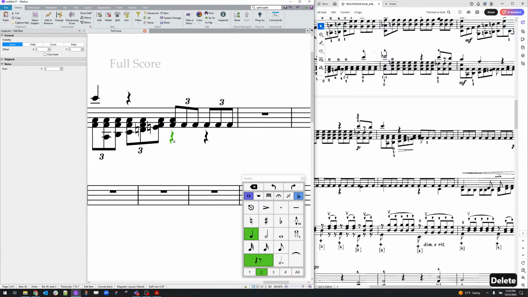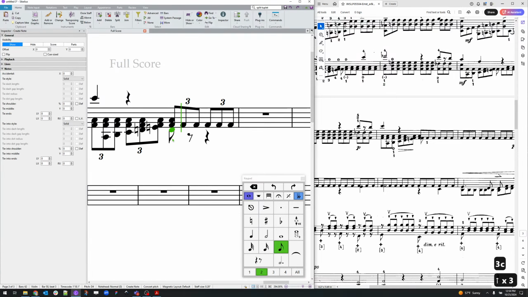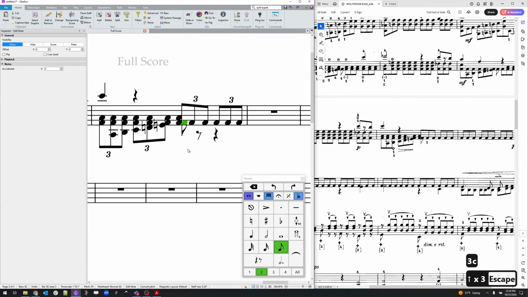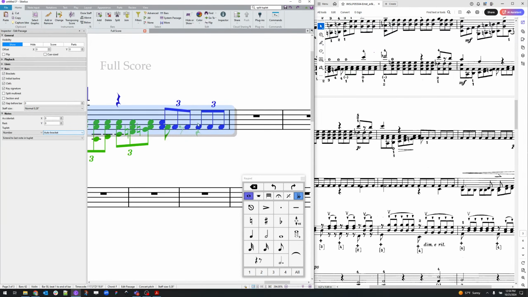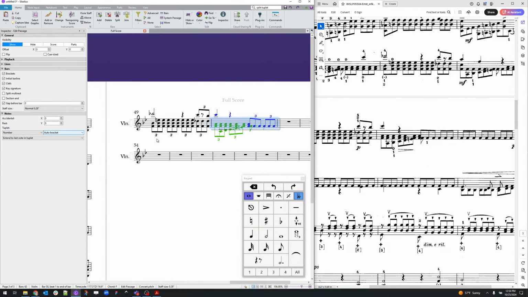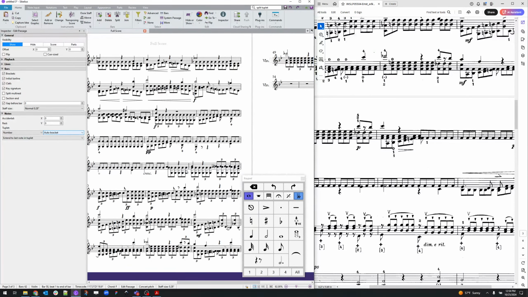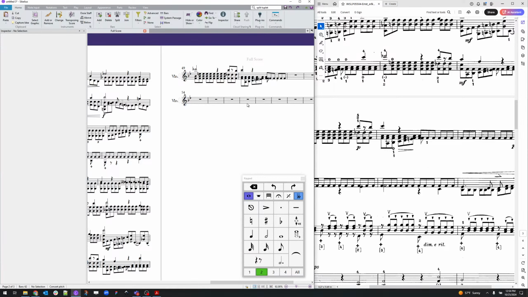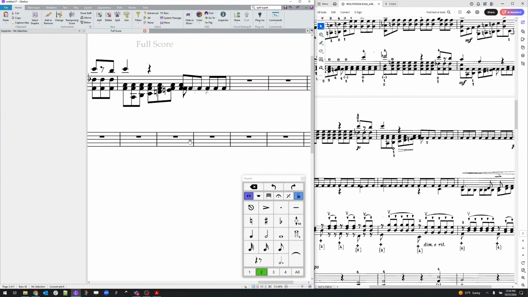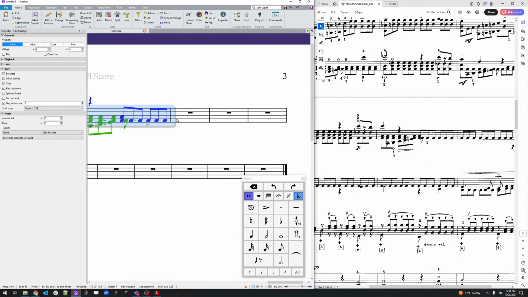It's a bit of a quirk about triplets because, again, the triplets are like a separate object from the notes themselves. So you always got to be aware of that, even if you can't see them, right? Like in this case, it's just the number. But if these numbers were hidden, which they should be, I'm going to turn those off now while I'm thinking about it. None, no bracket, right? So you can't actually see the triplet itself. You can only see the notes. So you always got to be aware of that.